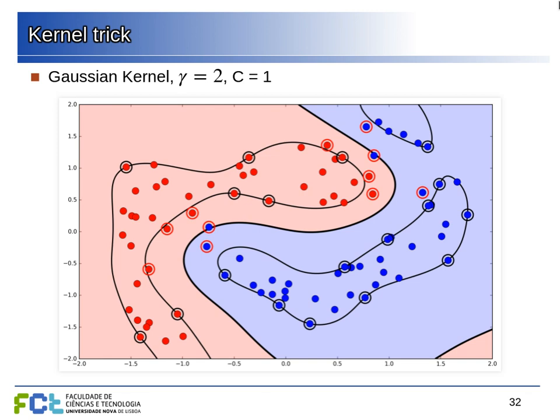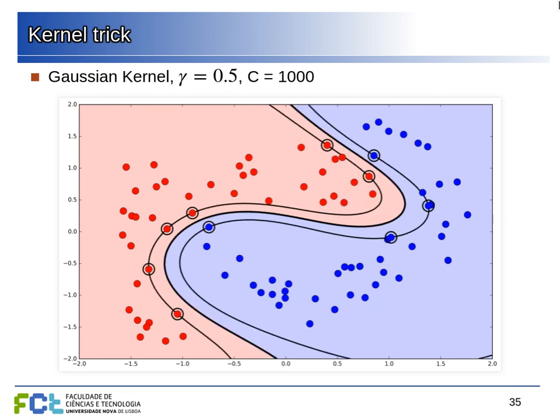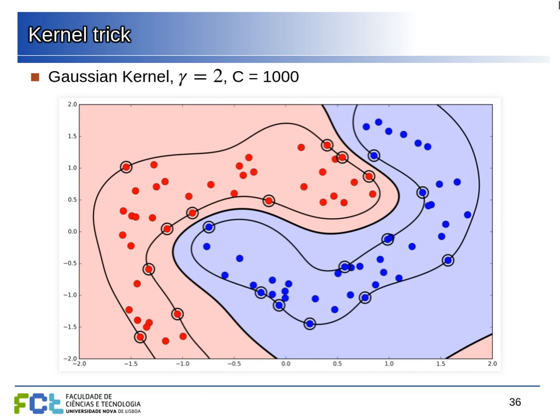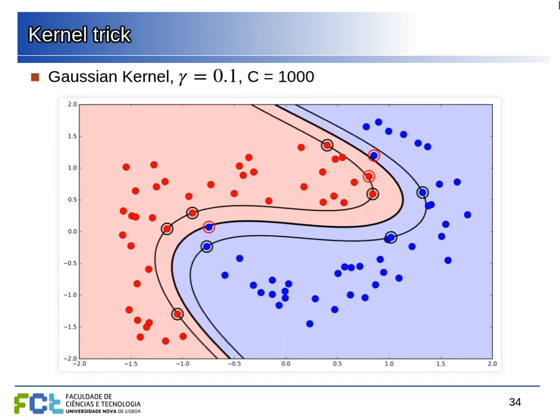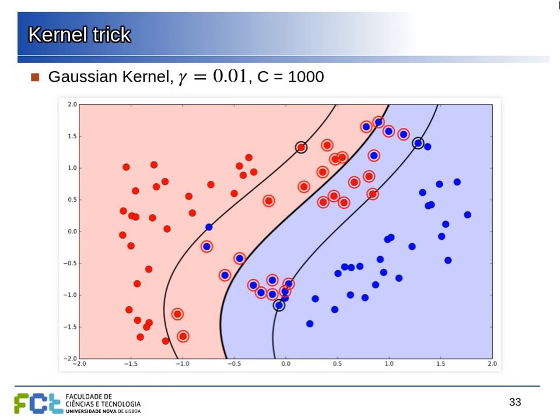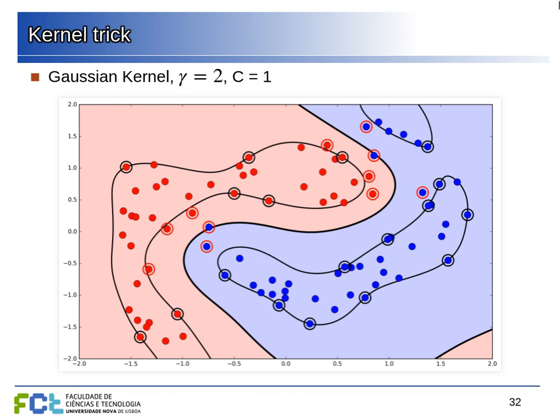We can also change the C value. For example, if we use a large gamma with a large C, we have very intricate margins here, cutting away the shape there. If we use a smaller gamma, we have a smoother frontier, and we can also use C for setting the size of the margin. So basically, these C values affect the regularization of the support vector machine, which allows us to increase the size of the margins.